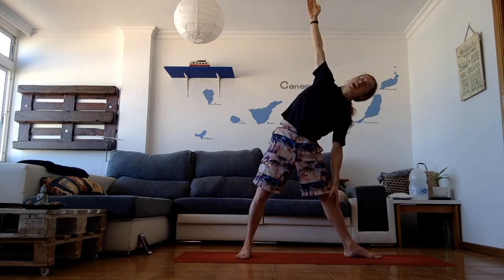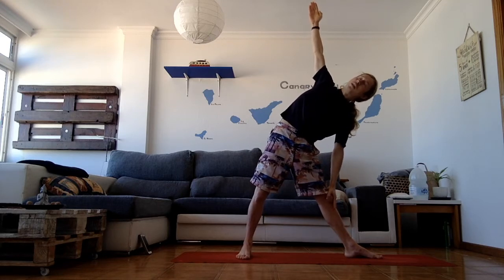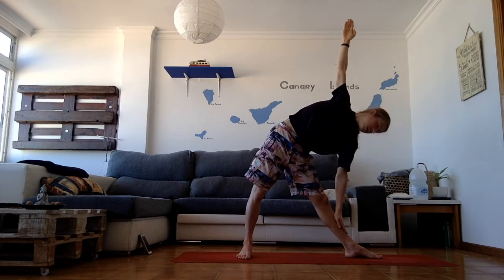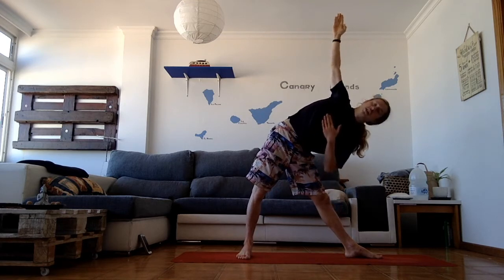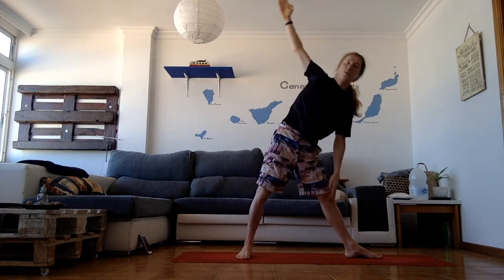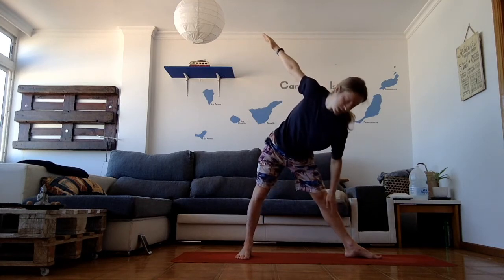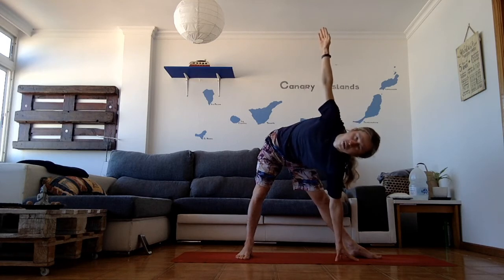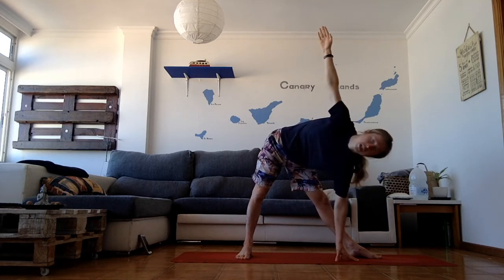You might be staying up here to maintain the alignment, or you might be going lower and lower. Make sure that your chest is in one line with the leg. So the typical problem with the students is that in order to go lower, they lean forward. So alignment is not anymore with the leg. So in order to touch the ground, people usually bend forward, which is not correct.